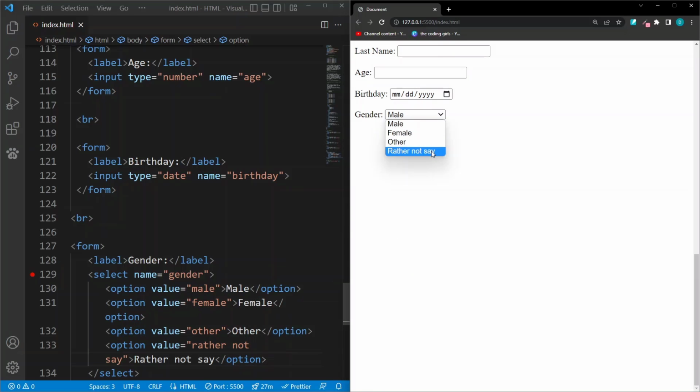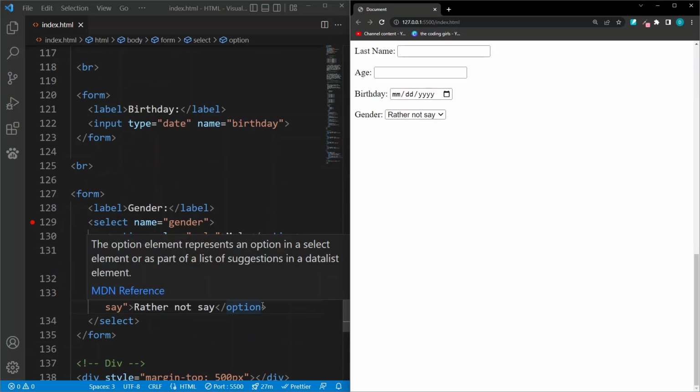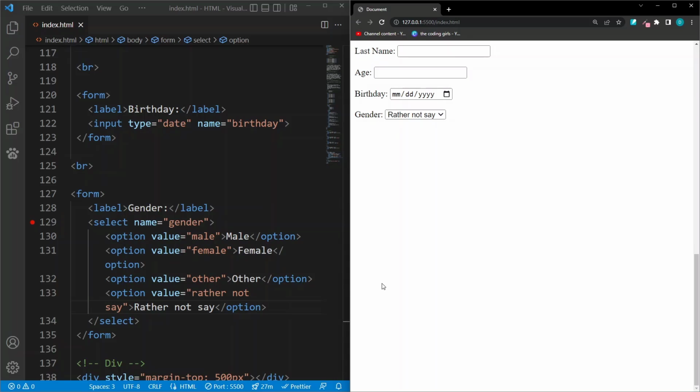So you have male, female, other, and rather not say. If your clients, people who come to your webpage, do not want to tell you what gender they have, you should always give people that kind of liberty.